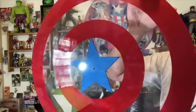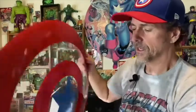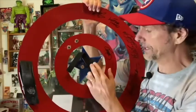Now you see I did some modifications. I did add some lighter paint to the blue star in the middle to help it further match the TV version. Originally, there was only a strap in the center to hold on to it. I've added two straps so I can actually rest my hand through it.